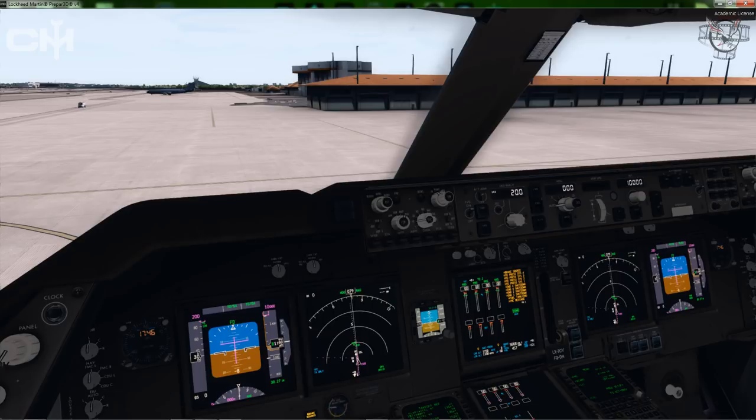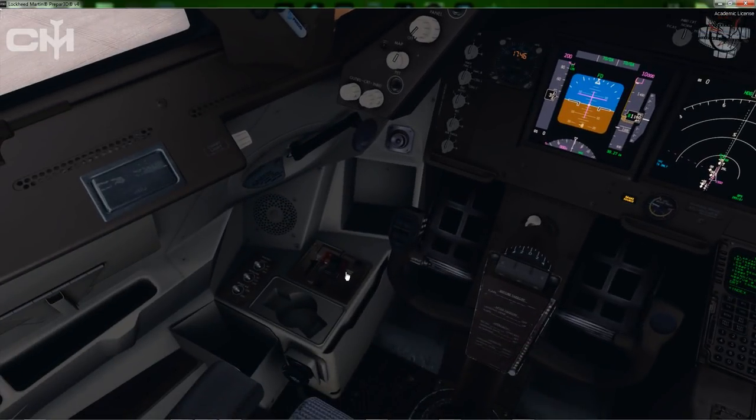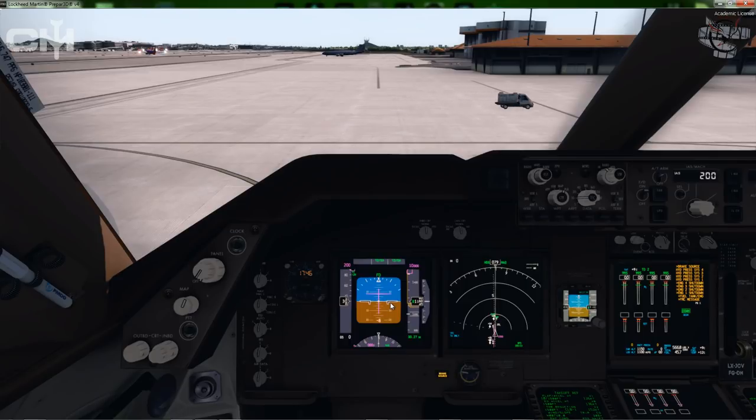Bank limit selector needs to be to auto, and that's this guy right here, and it is in auto, so we're good on that. Autopilot disengage bar is up. That's this one over here. And then it says to set up the EFB. Obviously, we don't have one in here. We do need to test our oxygen on this one as well. There it is. Oxygen's working just fine. Then what's next on here?